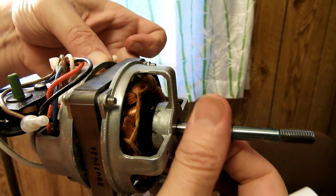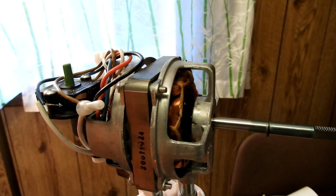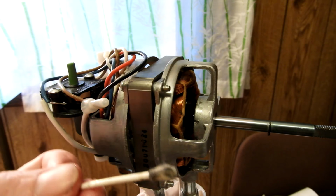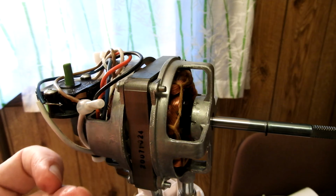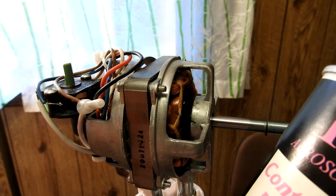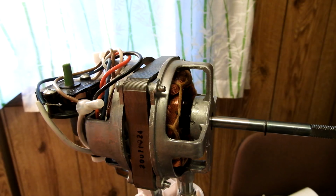And I didn't use WD or something like that to thin it out. I used contact cleaner until the residue was no longer black. Basically trying to get all the bearings clean with contact cleaner, and then, once they're totally dry and clean, putting some high-quality oil in there. And this automotive oil seems like the wrong choice, but it's not going to evaporate very quickly. It's meant to take heat. All in all, it's a good choice for this.